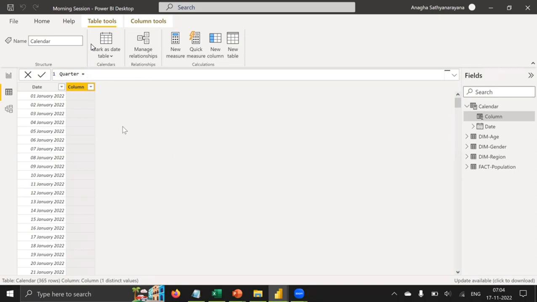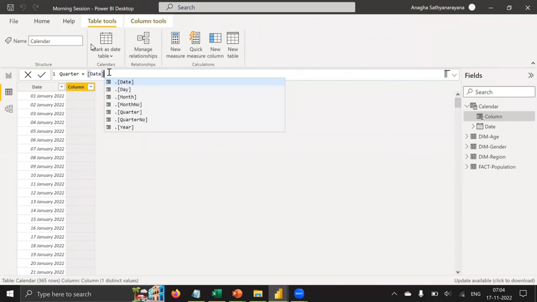So type the opening square bracket, and automatically you will get a list of the columns present in this particular table. Right now we are working in the calendar table. As soon as you type the opening square bracket, Power BI will provide you with a list of the columns present in the currently selected table, that is the calendar table. So select the date column. Now automatically the dot notation window opens here. It starts with a dot and then the rest of the information that you can extract.